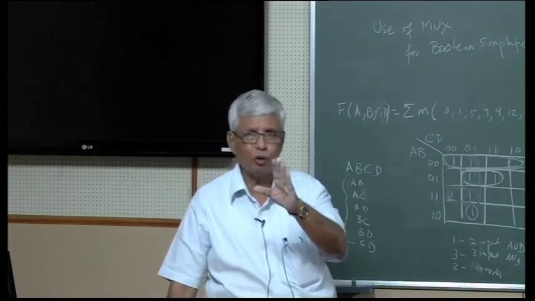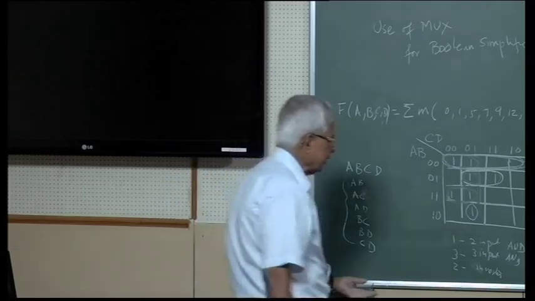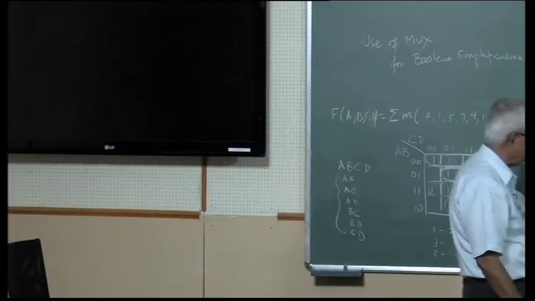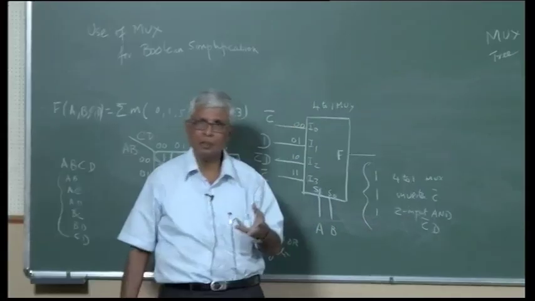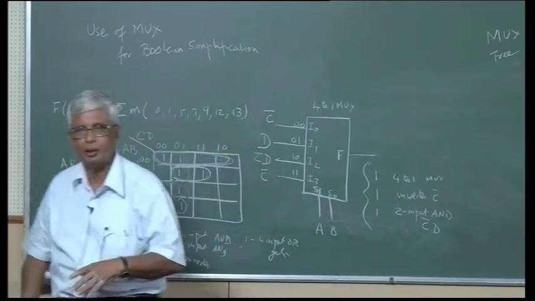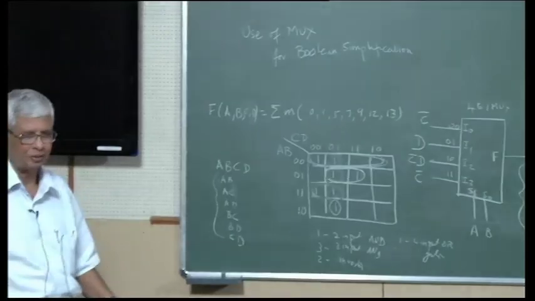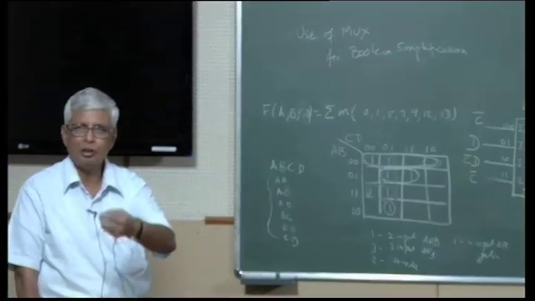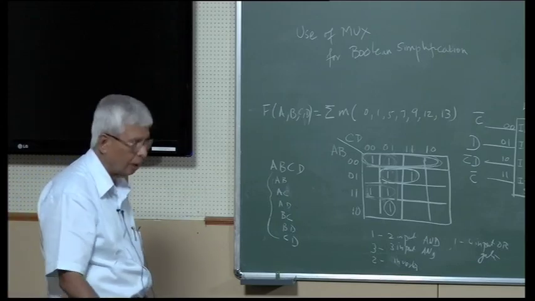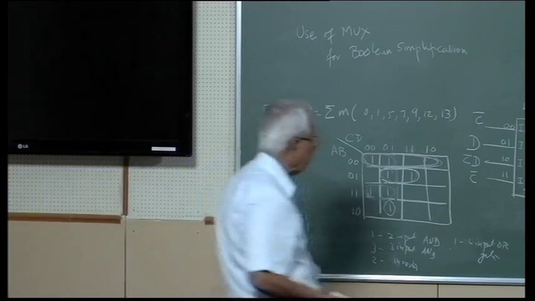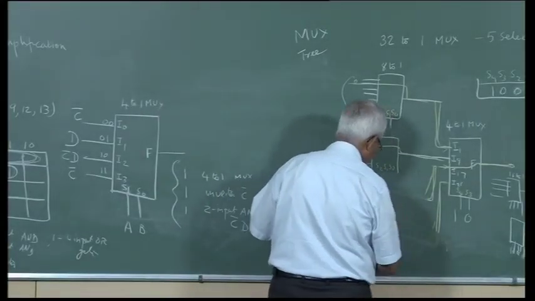All of them will require a 4 to 1 multiplexer. Other than that, in the number of gates, we have used 1 inverter and one 2 input AND gate. Is there anything less than that possible, or more than that? You can just select that. That is only an exercise, you do not have to do it very seriously. That will give you some feel for the whole problem. I will do one more of these problems before going to some of the revision homework.